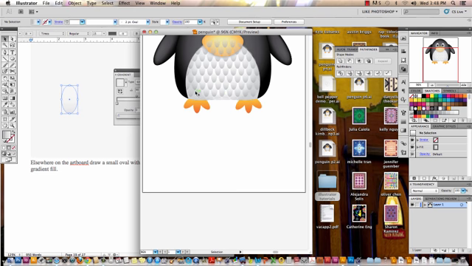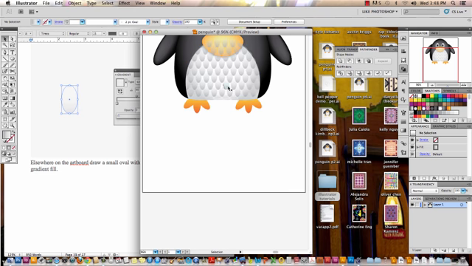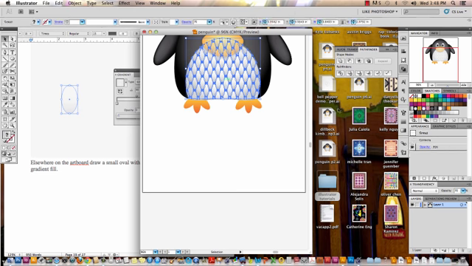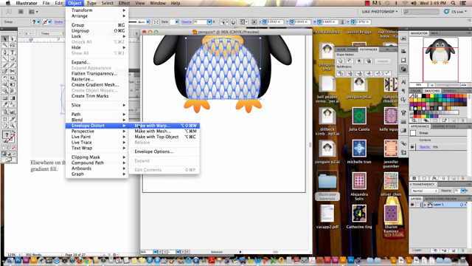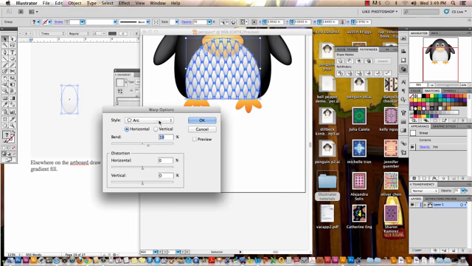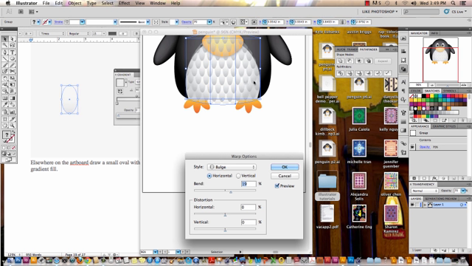The second step is to warp them, and to be honest, you can do this step if you want. I think it still looks good without the warp too, but here's how you do it. So you grab them, you go to Object, Envelope Distort, Make with Warp, and you set the warp style to bulge. And then you can preview it so you can see it. And see, it does give kind of that belly a little more dimension. So what I would say is try to get the feathers so they kind of curve with the belly. I don't particularly want mine to be warped too much, but you kind of go with what looks good to you.